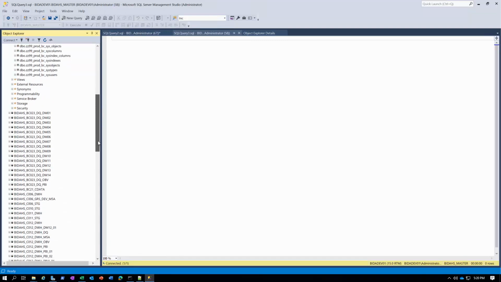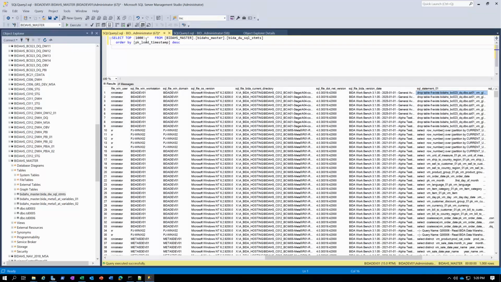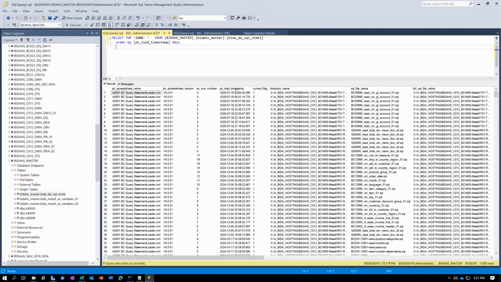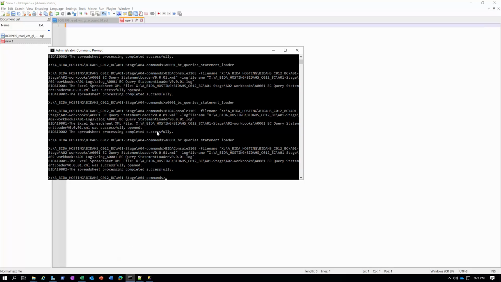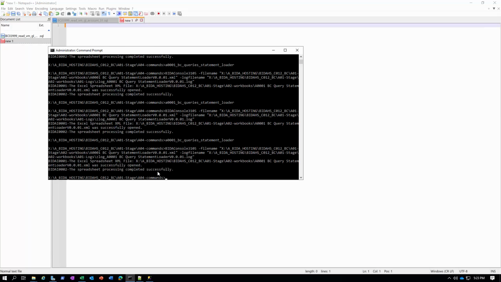Now, we will go to the master database where the loaded SQL will be stored. You can see from the load timestamps on the previously loaded versions of this file that we were working late last night in testing out what we are going to show you today. Now, we will go to the Windows command line to run the command that is going to load the SQL file into the master database in the Beta Data Warehouse SQL Statements table. We just need to press the up arrow to get the command back. Then we press enter. And it only takes an instant.